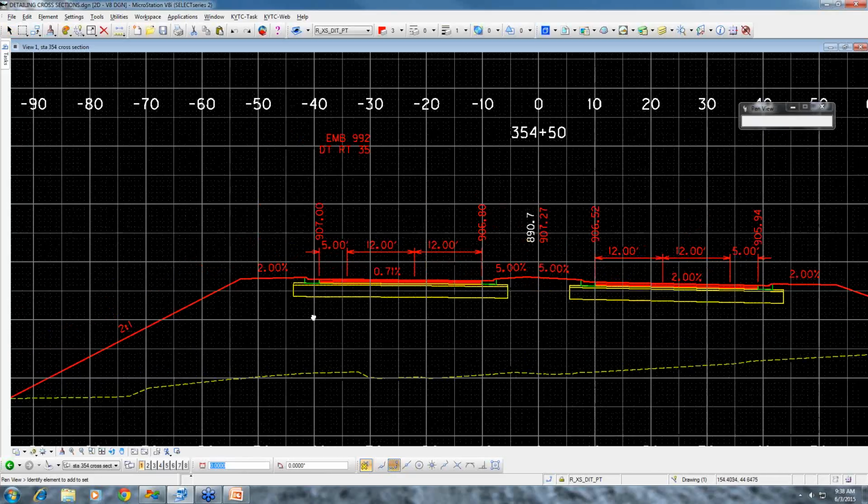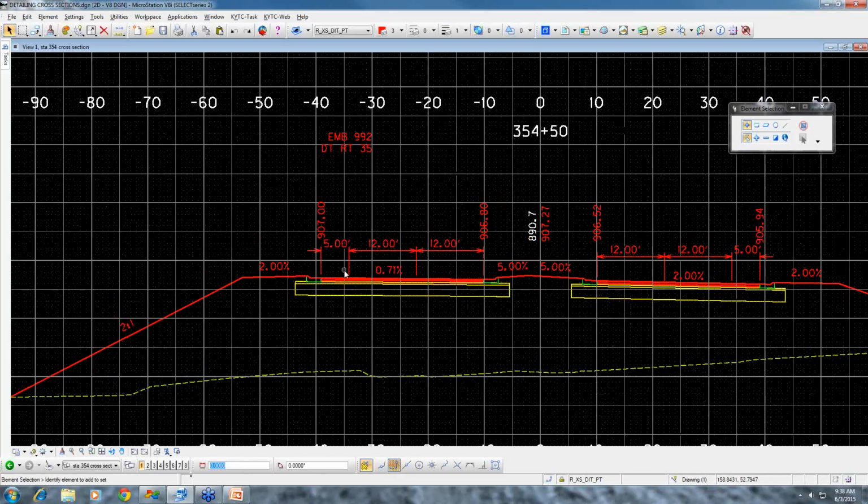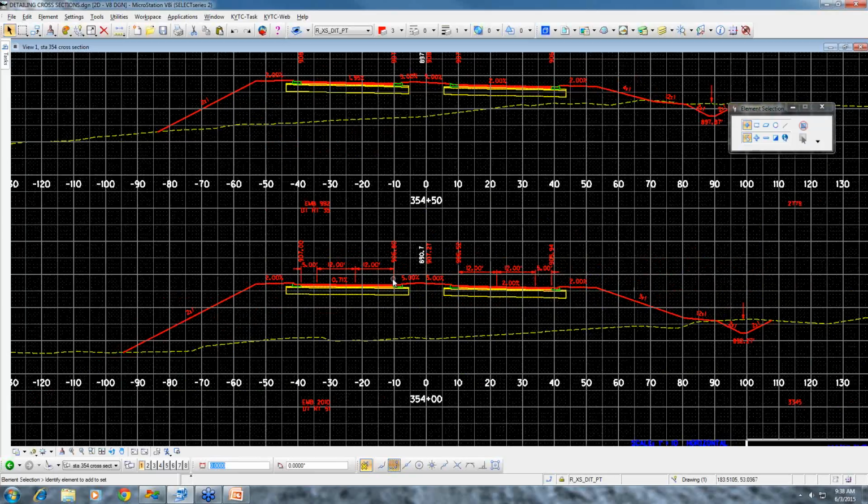But what I was saying earlier is if you're annotating all these features and you say, well, why don't I just not turn on all the pluses down through here, you'll only get the features annotated between that you have displayed. So just note that, because if you just did the edge of pavements and center lines, you wouldn't get the slopes up here, the 2-to-1 slopes down here. You wouldn't get any of your ditch slopes.